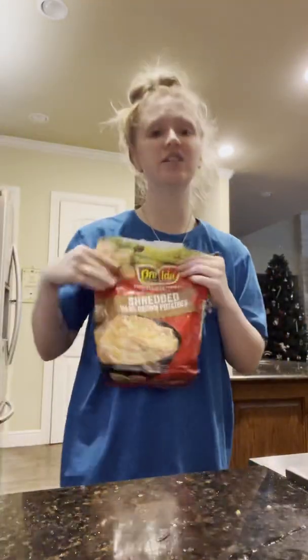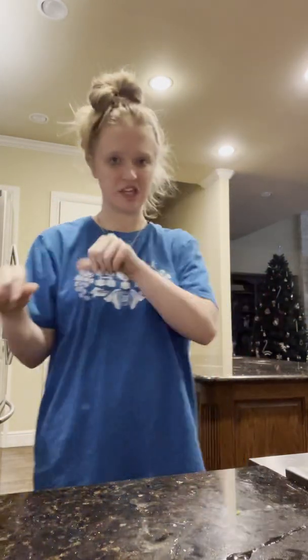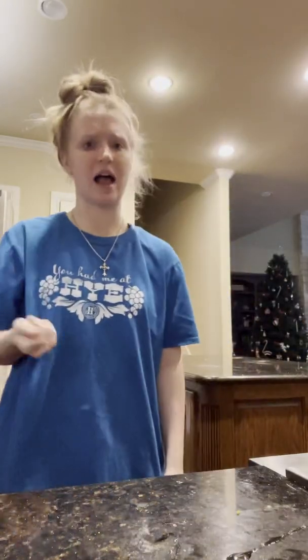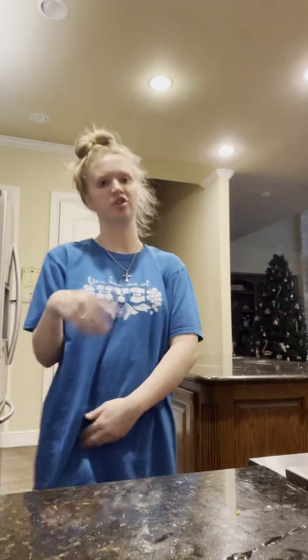So, you're going to need your shredded hash browns, obviously. You're going to need your salt and your pepper, your typical seasoning. And then sometimes I put cheese in it as a layer, but you don't have to. This time I'm not going to do it. But while they're cooking, you just throw in some cheese in the last 3 or 4 minutes, make sure the cheese melts, and then your food's ready. But if you don't add cheese, which I'll show you today, I'll show you how that goes.